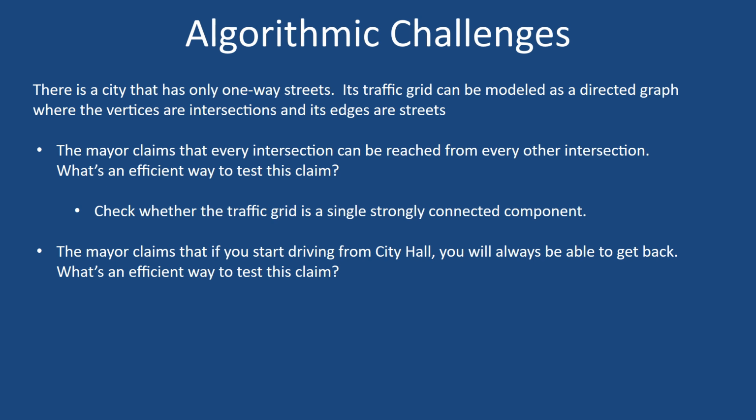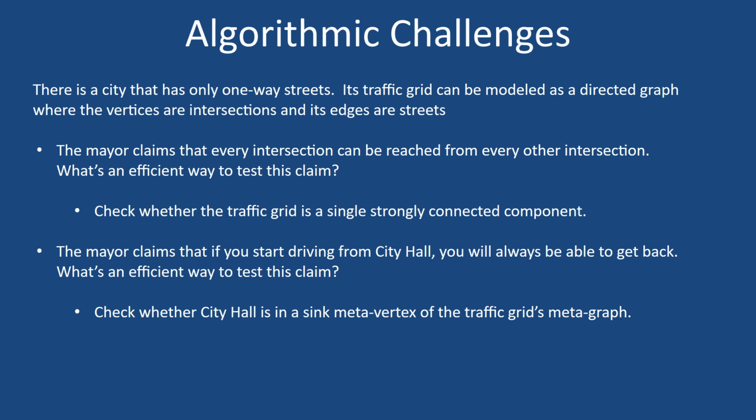Yeah. See if there's any exits from the strongly connected component City Hall is in. Okay, as you said, see if there are any exits from the strongly connected component that City Hall is in. What's another way of saying seeing if there are any exits? What's a vertex with no exits called? A sink. So you would run the algorithm and make sure that City Hall is in a sink meta-vertex. So you compute the metagraph, see which meta-vertex City Hall is originally part of, and make sure it's a sink. If it's a sink in the metagraph, then there's no way to escape. You can reach everything in that meta-vertex.